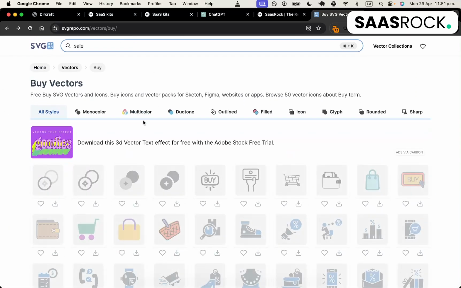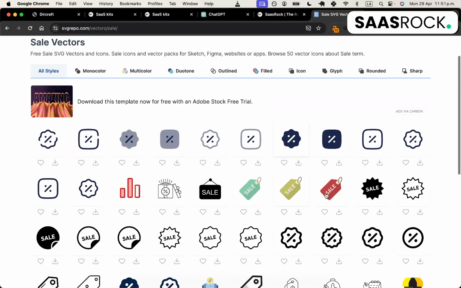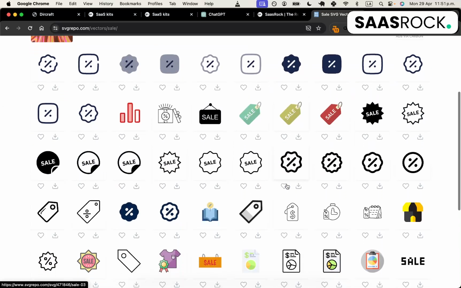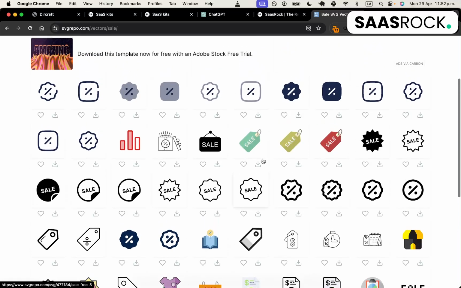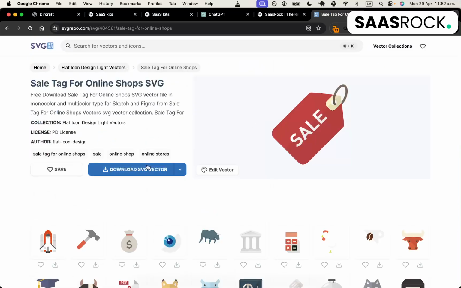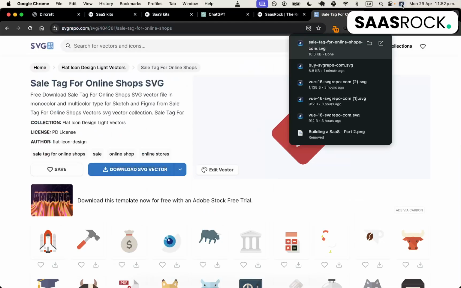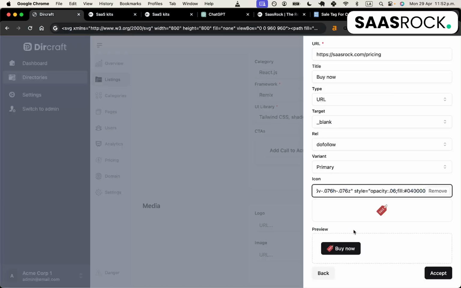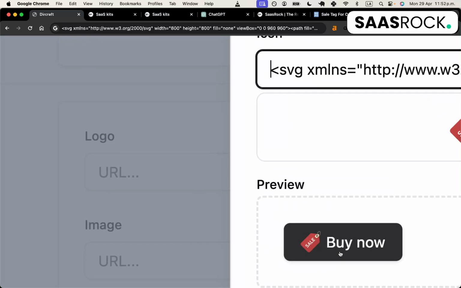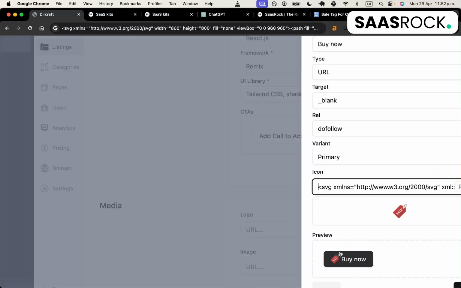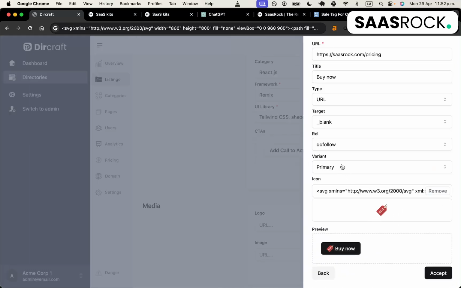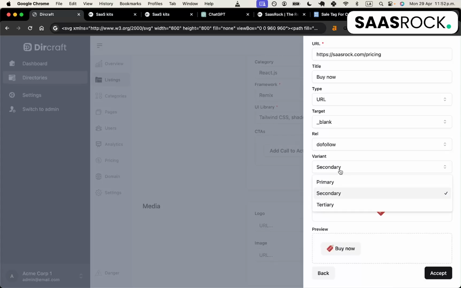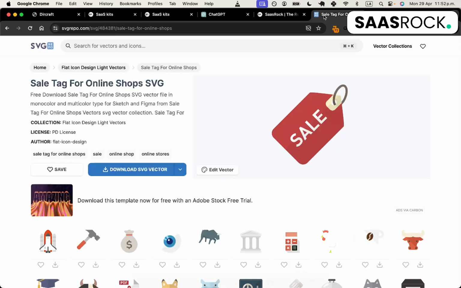Let's put sale. I guess this is not too bad. So I can copy it, paste it here, buy now. And well, maybe there may be a few more padding, but on the secondary button, yeah, I don't like that icon.